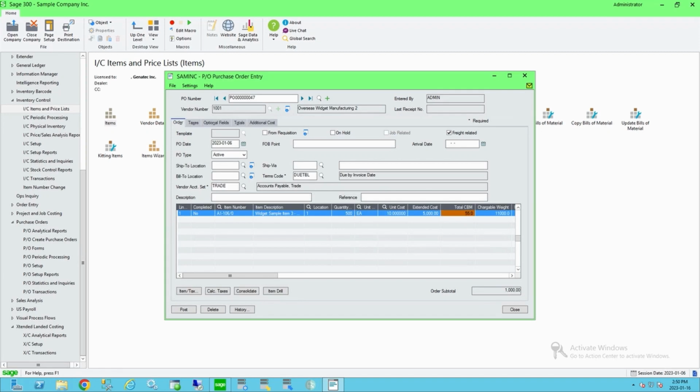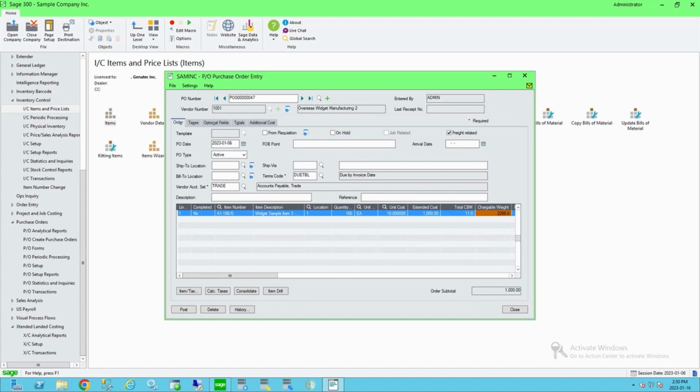The CBMs and the chargeable weight are recalculating on the fly. These are not editable fields, they are calculated. So when we put in quantity 100, this item represents a total CBM cubic meters, 11 cubic meters, and it also represents 2,200 pounds.